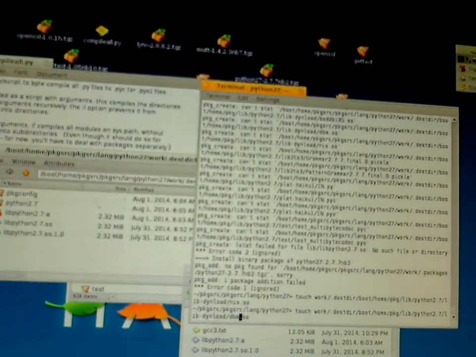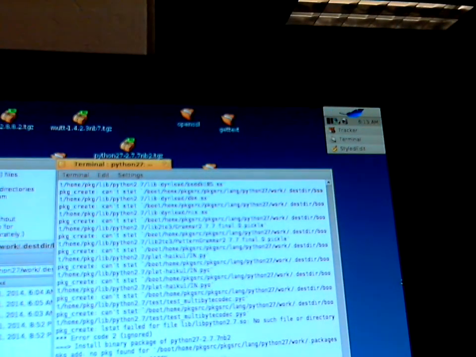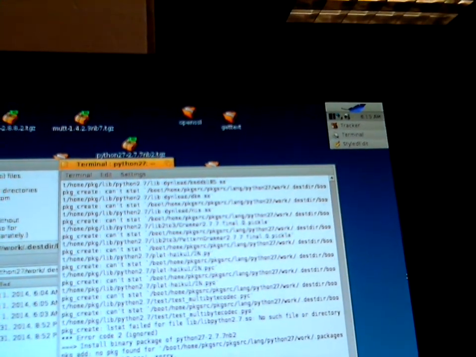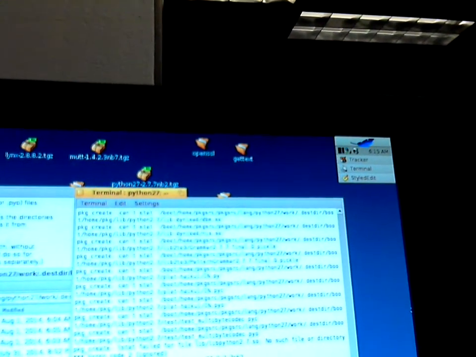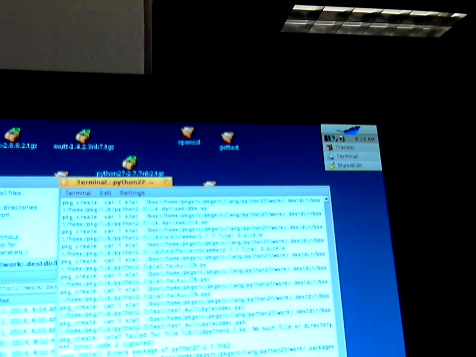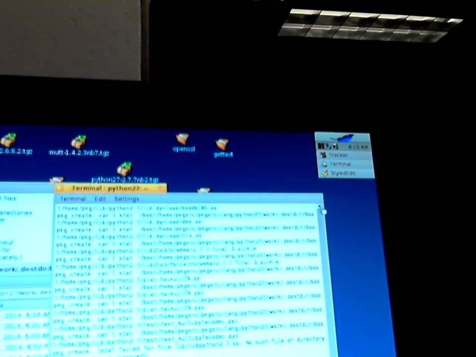Well, yeah, that seems to be the obvious thing, but if what they're saying at the Haiku website is true, math library is buried in library. BSD DB what 185.so.